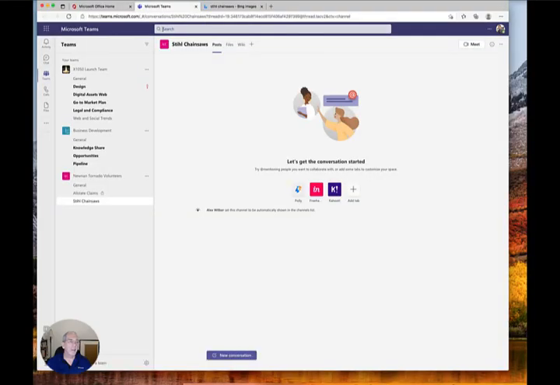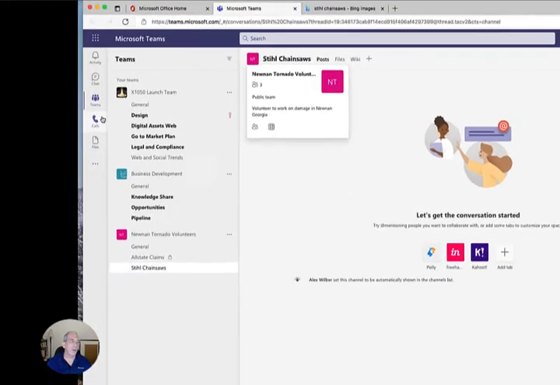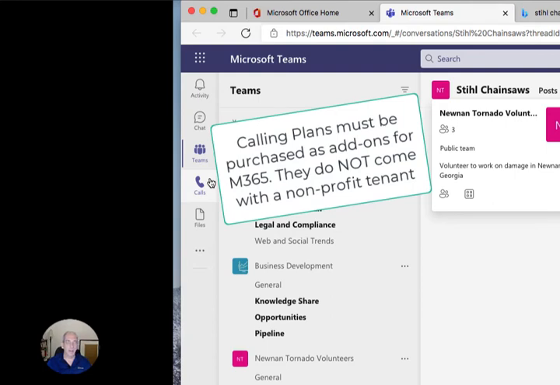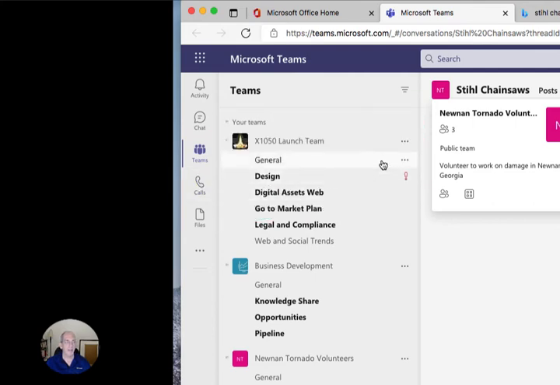The next icon on the toolbar is calls. Calls is Voice over IP. And if you purchased a plan from Microsoft, you can use that in place of your local call system or your phone system or PBX in your office. And again, it works totally over Voice over IP. It's a complex setup subject. Most nonprofits do not have it, so we're not going to cover it here. But just to let you know what it is.